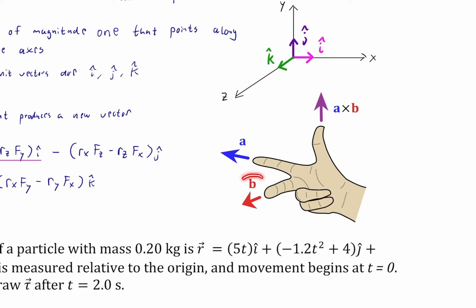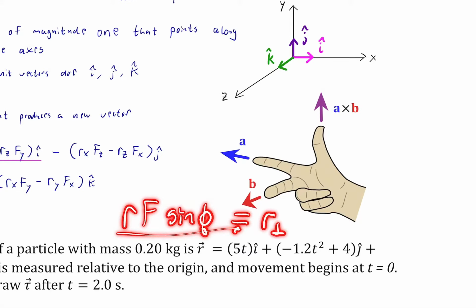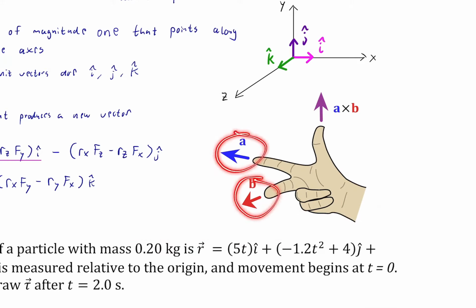No, but the only parts that will actually survive, quote unquote, the cross product are the perpendicular components, which we know from the magnitude because we multiply the magnitudes together, r and f, and then sine of phi. Well, that's explicitly telling us that only the components that are perpendicular to each other actually survive the multiplication. In other words, another way we could write this is r perpendicular f, or we could write it as r f perpendicular, where perpendicular is perpendicular to the other vector. So by very nature, it makes sense to hold the fingers at right angles to each other to imply that that's the actual parts of the vector that are able to take a cross product.